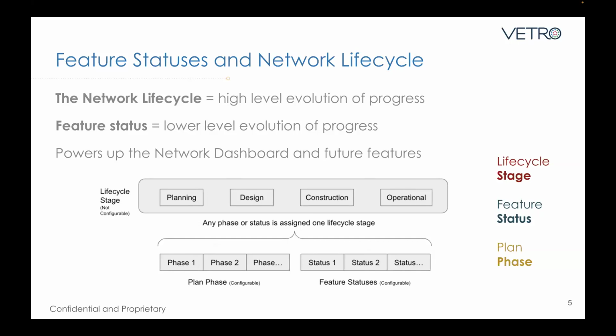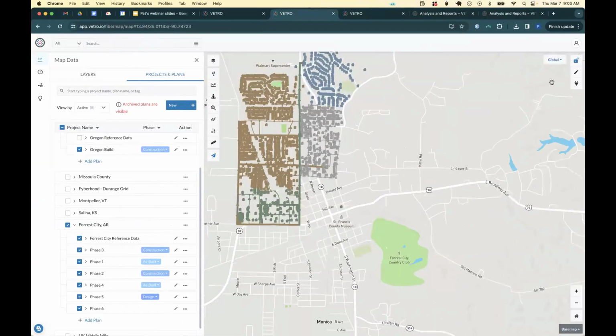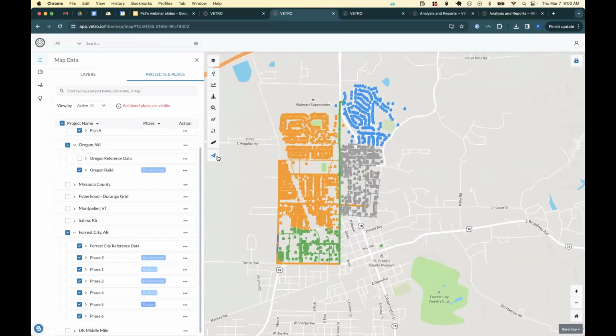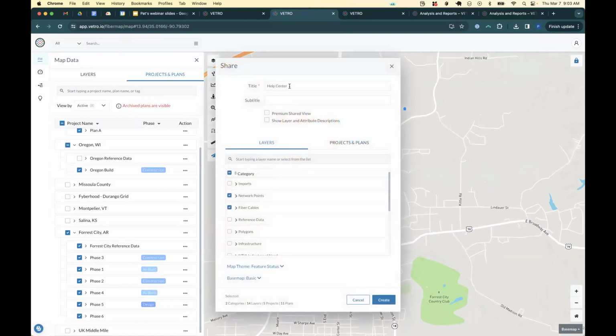Okay, so I also just wanted to show how the plan phase feature status can be used to generate shared views as well. So we've got that all happening in the map in FiberMap. But just like any other features, any other style in Vetro, I can go in and create a shared view based on that theme.